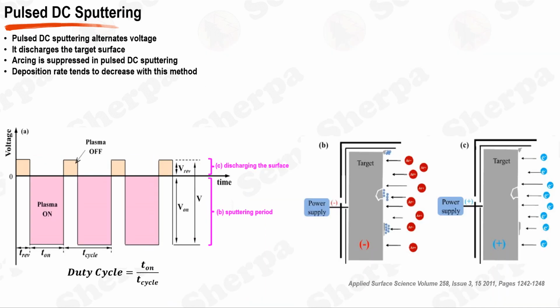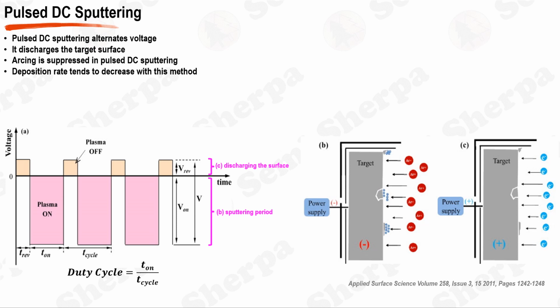Pulsed DC sputtering is a notable variation of the conventional sputtering process, typically employed in physical vapor deposition (PVD) methods. It becomes particularly beneficial when dealing with high resistance or soft target materials such as germanium antimony telluride (GST), carbon, or indium tin oxide (ITO). Instead of using a continuous direct current (DC) as in traditional sputtering, pulsed DC sputtering utilizes an asymmetric bipolar pulsed DC waveform. This means that the voltage applied to the sputtering target alternates between positive and negative at a high frequency, typically in the range of tens of kilohertz to a few megahertz.